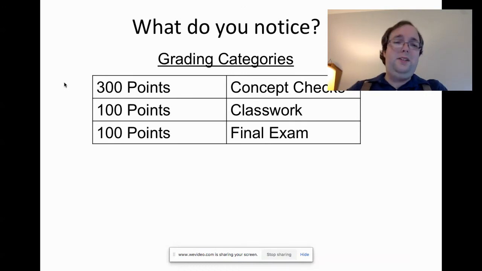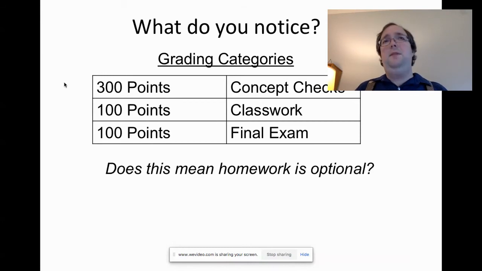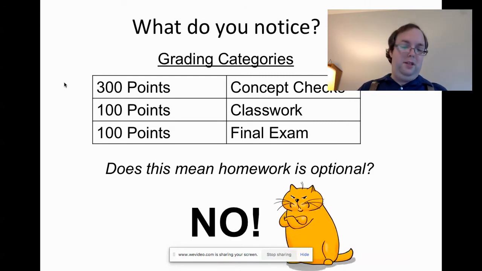And another thing that students were surprised about is that homework isn't going to be worth points in this class. It's still going to be given. It's still going to be required. We'll still be talking about it in class, but it's not going to be worth points. And I know it's always kind of like a scary thing for students when they first sense it. And some of their initial reaction might be, does that mean homework is optional? I don't like homework anyways. I won't do it now. The answer I always tell them is no, it's not.